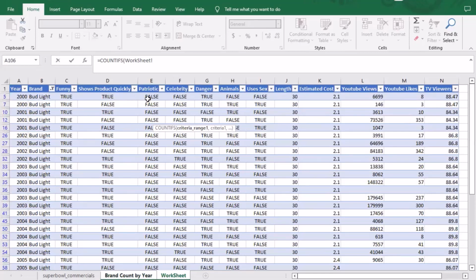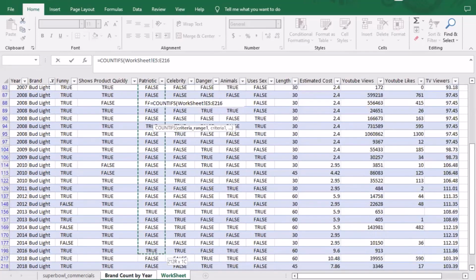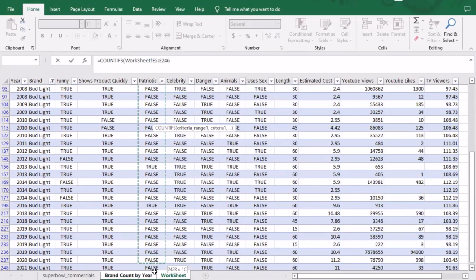Now we're counting if they're patriotic. Yes, patriotic. That's if they use any patriotic undertones in the advert.